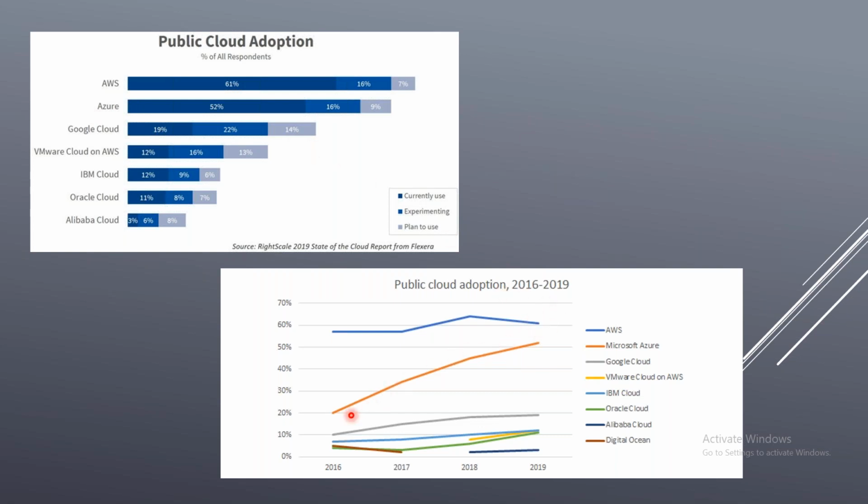If you look here, until 2014-15, Microsoft Azure was nowhere in the market. It was less than 20%. I told you the reason, right? Initially, it was branded as Windows Azure, and they were not allowing any open source product, or they were not happy with running Linux operating systems because they have their own Microsoft Windows and their own Microsoft SQL Server. They did not allow open source products to be hosted on their cloud platform. After 2014-15, that is when they opened up the cloud platform for open source, and customers started leveraging the benefits of it.